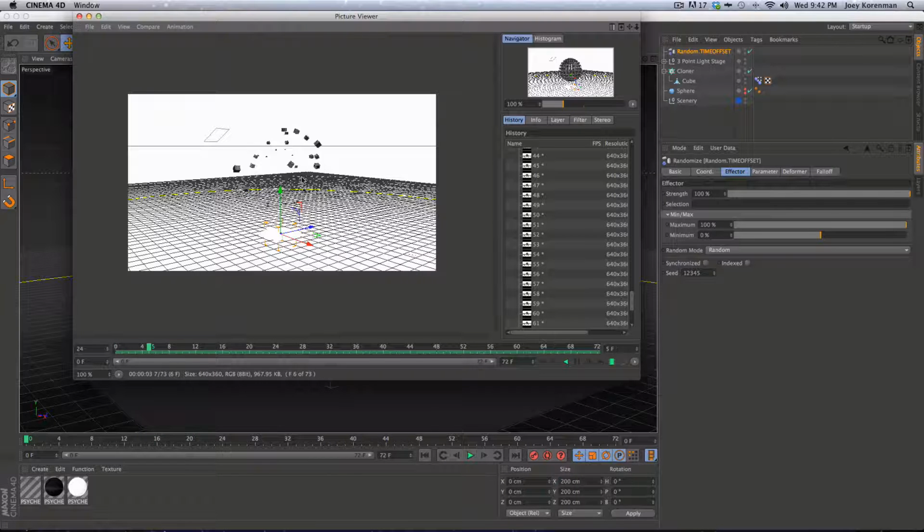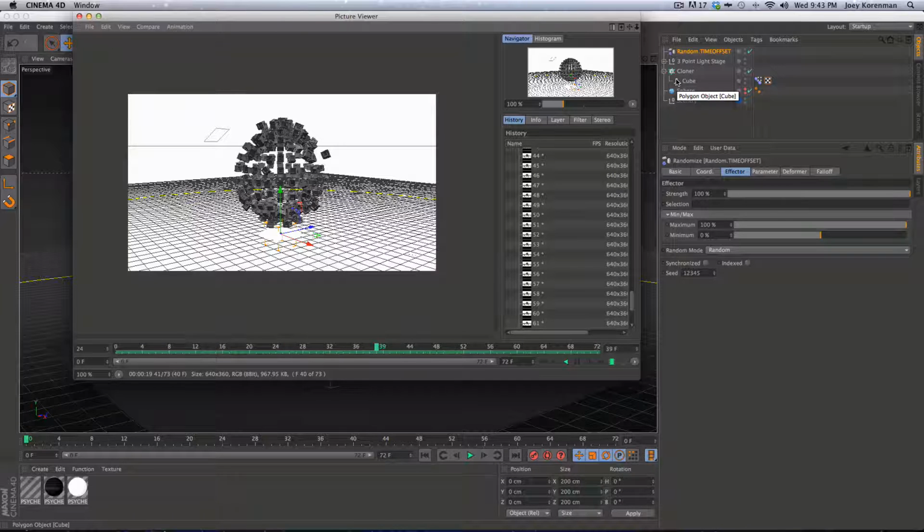You can use deformers, you can use bones. I mean, you can do all kinds of crazy things. You could get very abstract with this. You certainly don't have to do everything on a sphere. You could do things linearly, clone things onto any object you want. But the point is, you can animate one object doing something really complicated, and then just clone it. And using this random time offset effect, the way I showed you how to set it up, you can get these crazy effects. You could even duplicate the cube and have two completely different animations. One cube pops out one way and one cube does the complete opposite but still lands in the right spot, and now you have a sphere with variations of what these cubes are doing.